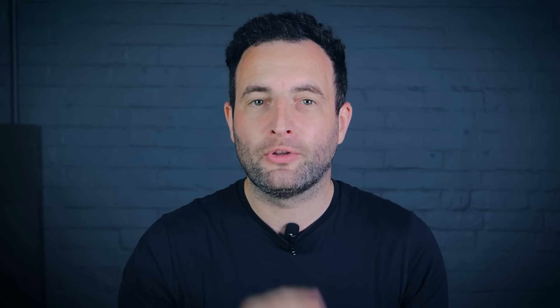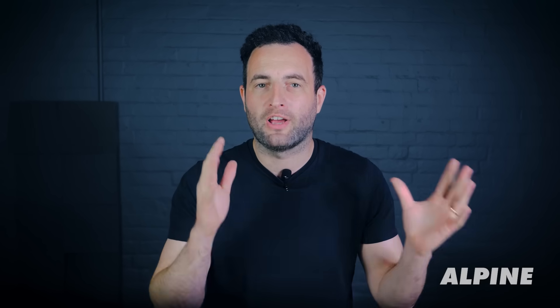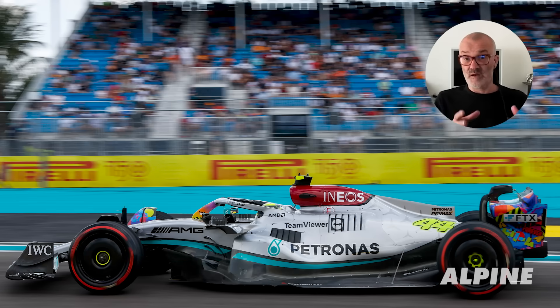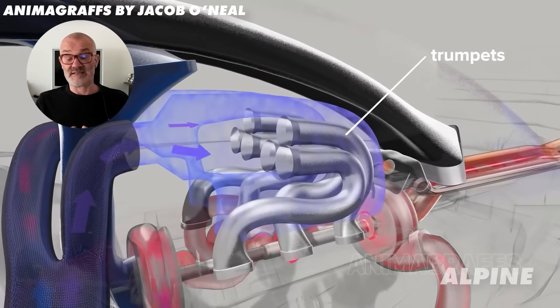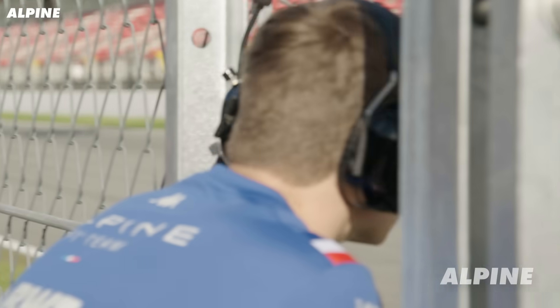With that said, the engines do differ, so let's break down the differences. Let's first talk about the Alpine, which is really a Renault engine from last year with a few changes, mainly to allow it to run well on E10 fuel. They've gone to a split turbo and changed their intercooler packaging, going very much towards what Ferrari and Mercedes have done — a water-to-air intercooler mounted in front of the engine. That's the direct route for the air from the turbocharger, from the compressor on the front of the engine, going up into the plenum on top of the engine to go back into the combustion chamber. This means slightly smaller sidepods, because you've only got a small water radiator, not a massive air-to-air intercooler.